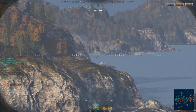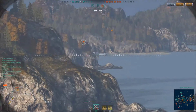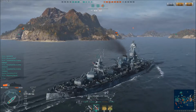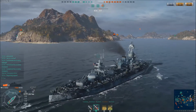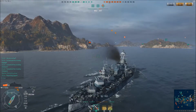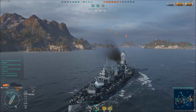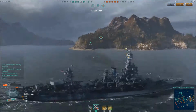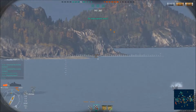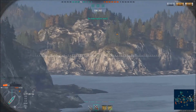Guns on target, guns are ready, but I don't think we're gonna clear the island. And here's the fact that we can have all our guns pointed in the front. Okay, let's get after this guy. I mean, I don't mind speed, it just gives you more time to think. But the problem with being slow is that I need to get over there now, but I can't. Our victory is in sight. I see what angle I need to have all my guns on target.